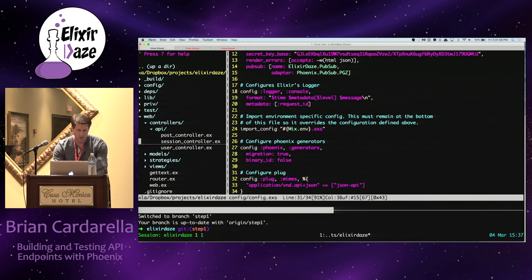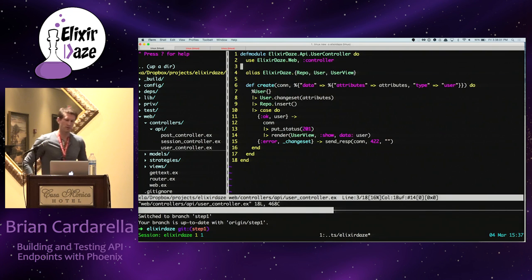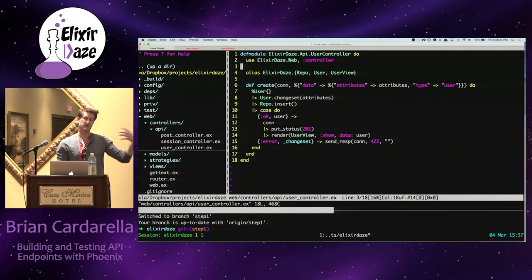Next, when we are creating a user, we want to keep as much code out of our controller as possible, at least to a certain degree. And when we're doing certain things like encrypting passwords, a really good place to encapsulate and handle this is in the changeset. So we can see here that our creation function is only really taking us down two paths with that case statement. It's either the happy path, meaning that our data insertion happened properly and we render out the happy result, or the sad path, meaning that the changeset failed for whatever reason and we're rendering out, in this case, a 422.